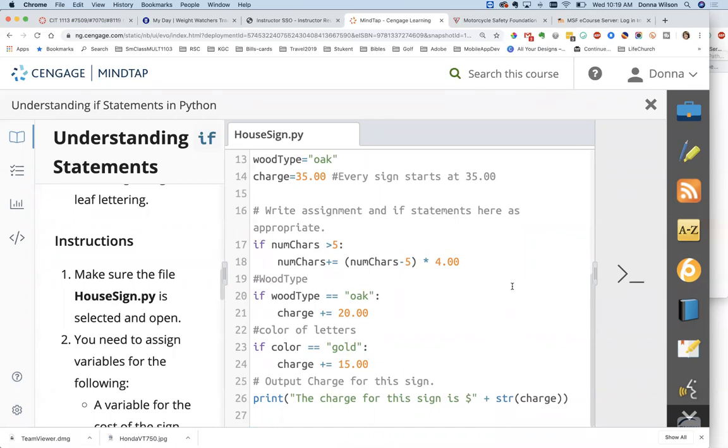So what's another way of writing charge plus equals $15? If I didn't want to do plus equals, what would it be? Yes, put the variable twice, Joseph. So it would say charge equals charge plus $15, right? That's what that statement means.